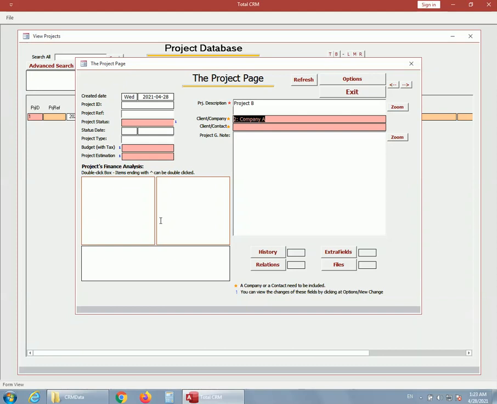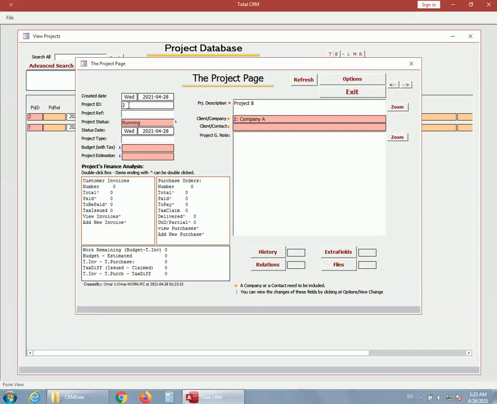This is sufficient to activate this page. At the moment, there is no ID for this page because the project has not been activated. If you click exit and return back, it will be activated. If you click refresh, it will be activated. Or even if you click options, it will be activated. If you click here, for example, you will exit without saving anything. Let us click refresh. The project has been activated. It's been registered in the system.